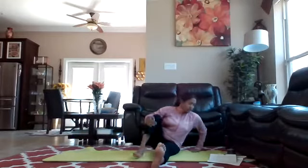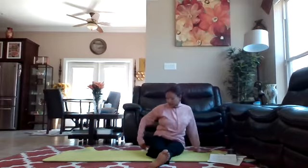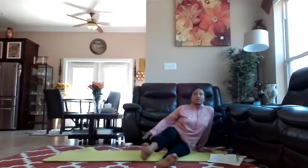So now we'll do Traimukha Ekapada Paschimottanasana. So fold your right leg. So right leg like this. Do not put your heels under your buttocks. No, this is wrong. Put your leg to your side. See, my leg open and fold. So you can see my heel.